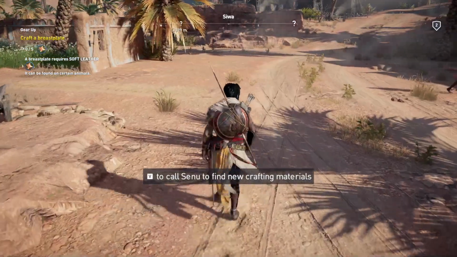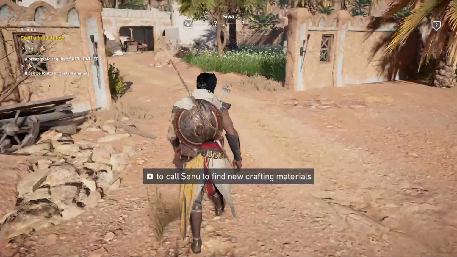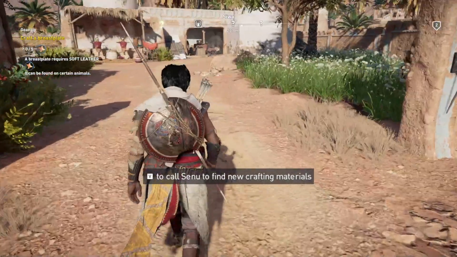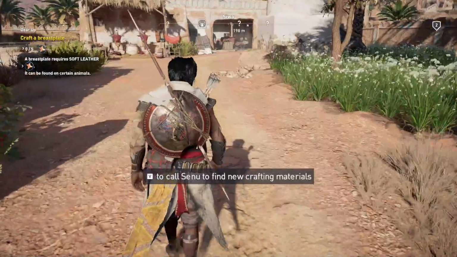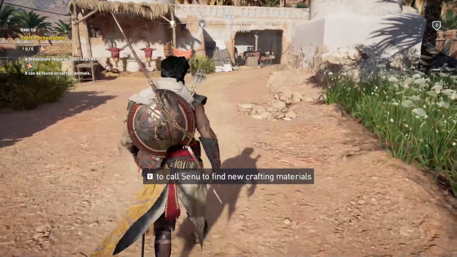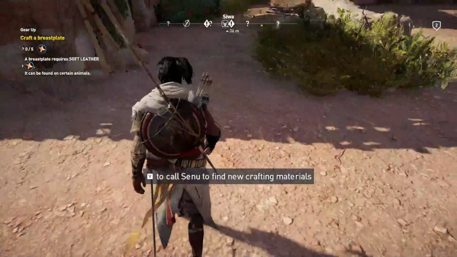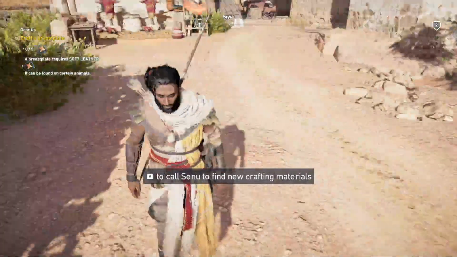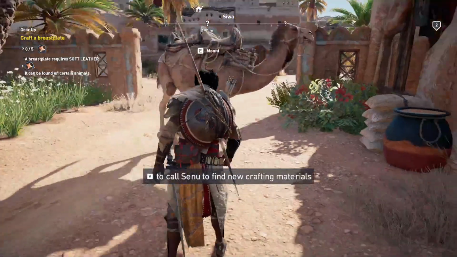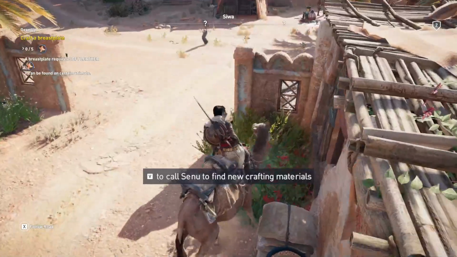One of the ways Bayek can get stronger is by wearing better armor. He already has an armor, we can help him upgrade it, and to do that we need some leather, so we're going to go hunt for leather. Okay, I don't know why we walked till here. Just call our mount. Okay, that was our mount. Then why be so rude, man?